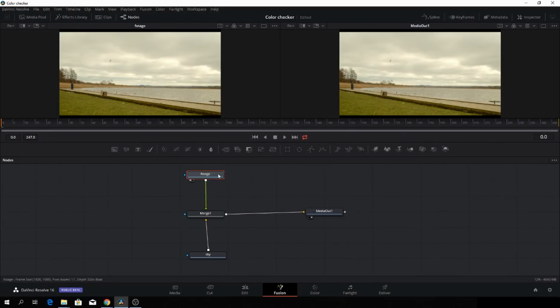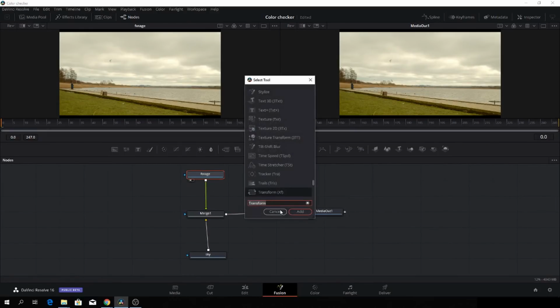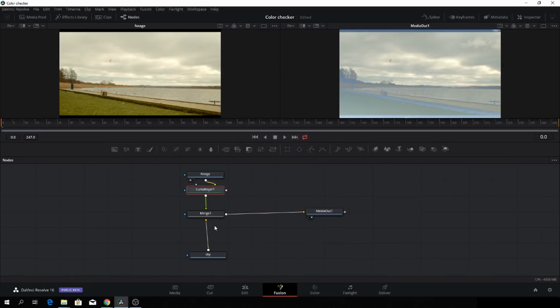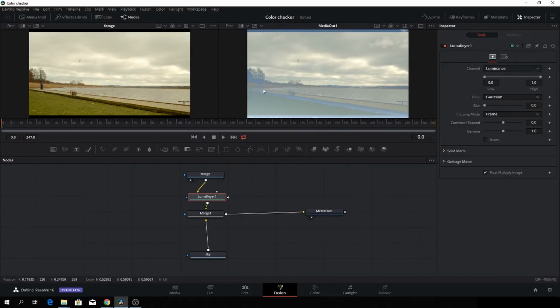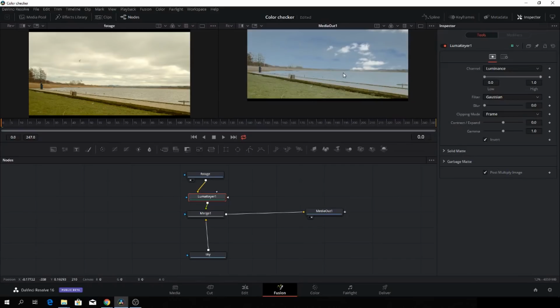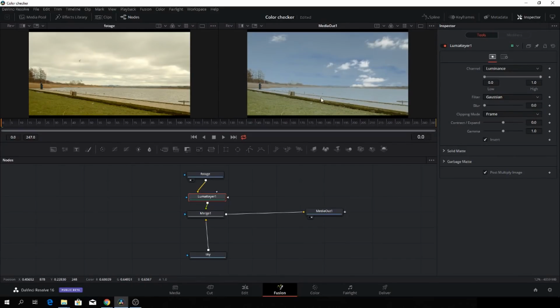Okay, so let's start out by finding a Luma keyer, which is here, and I'll just add that into the first or to our footage. Okay, and now we see that this is all bad, so we'll go into the inspector, and I need to invert this so it will not be as ugly. So I'll do like that.